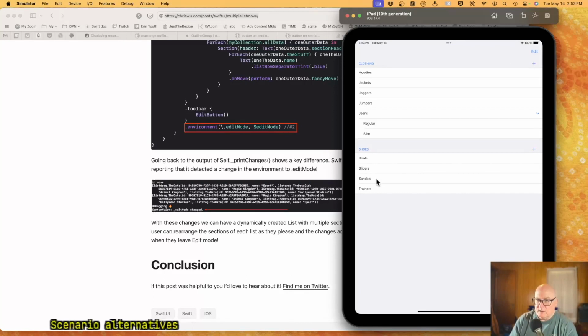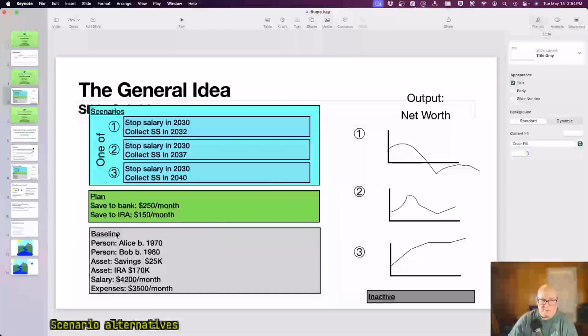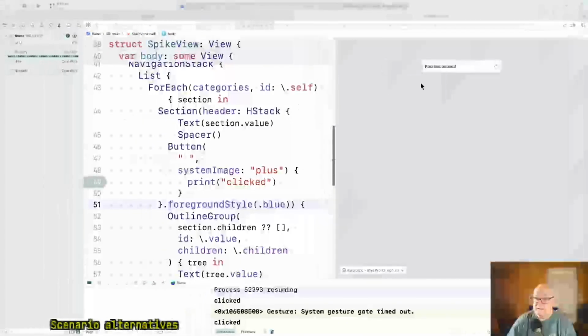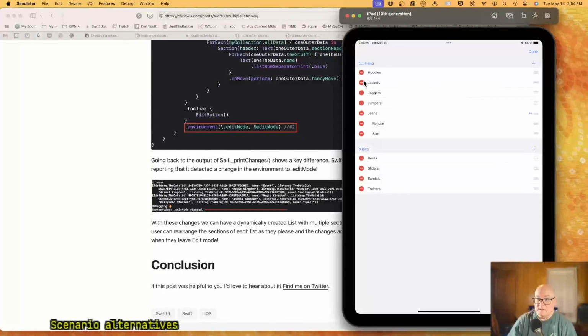What's not so good? All right. What else? Yeah. So I think with what we demonstrated so far, I could have my sections. Like I could have the baseline plan and scenario sections, no problem, and add stuff to them, and then I don't know what edit does in a view like this. I guess I can just delete them. I can't delete the sections, but I can delete their contents.